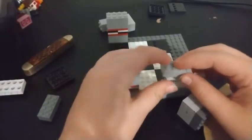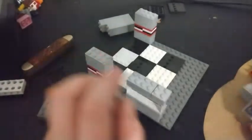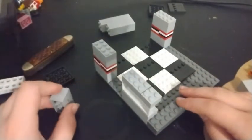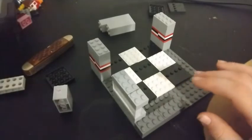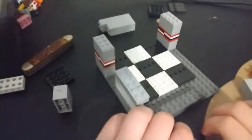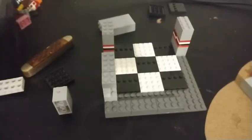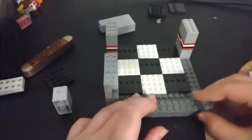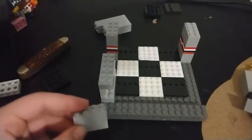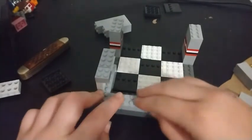There we go, now I'm going to finish building up the wall. I'm going to use dark gray to go around this side, but I don't have a lot of dark gray pieces. My camera does not like to focus on one place, so if you see the focus changing that's why. Let's start building up this wall - there's a smudge on it, just ignore it.